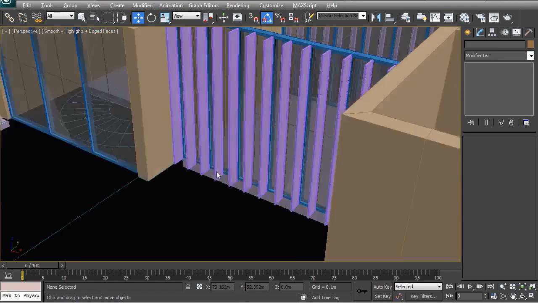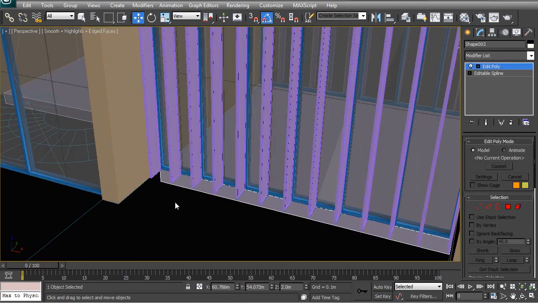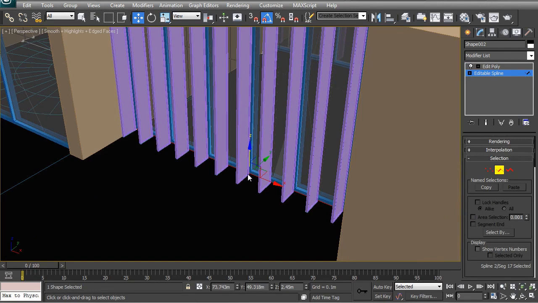Since we finished with the screens in the last lesson, one of the things that I noticed is that the screen needs some type of support. The best way to support the screens is to just pull out the slabs from below them to about halfway. So we can have a look here now at the bottom in the middle, and we can see that we need to move them by 25 centimeters or so. So I'm just going to manually do that.